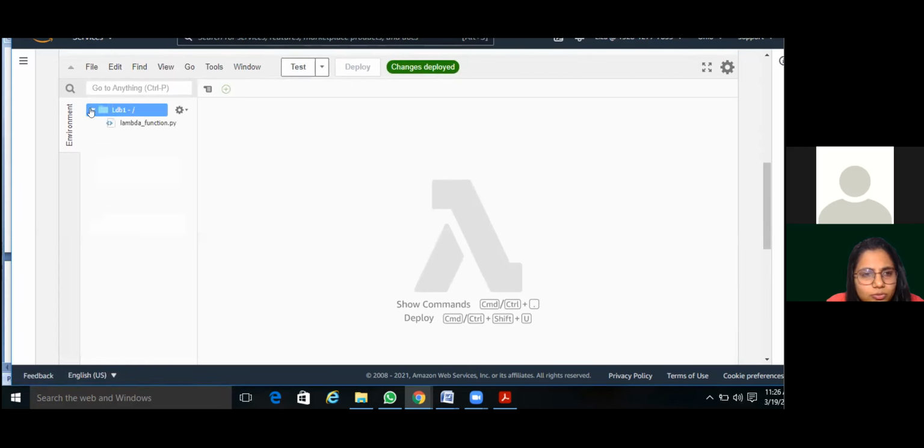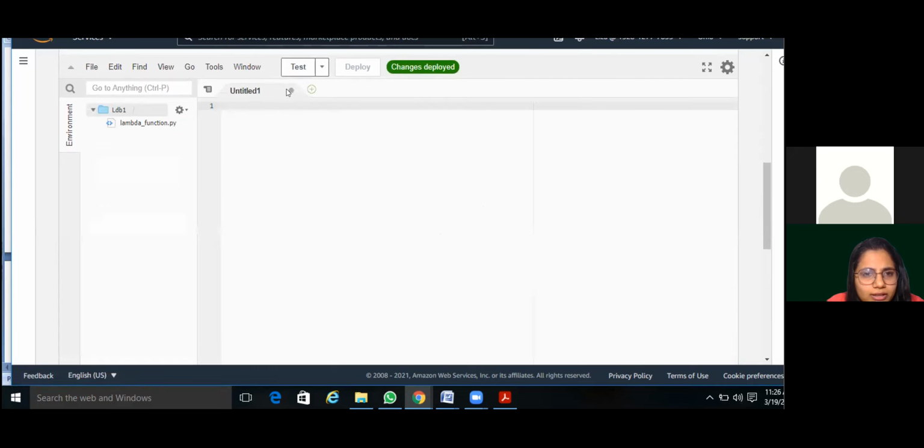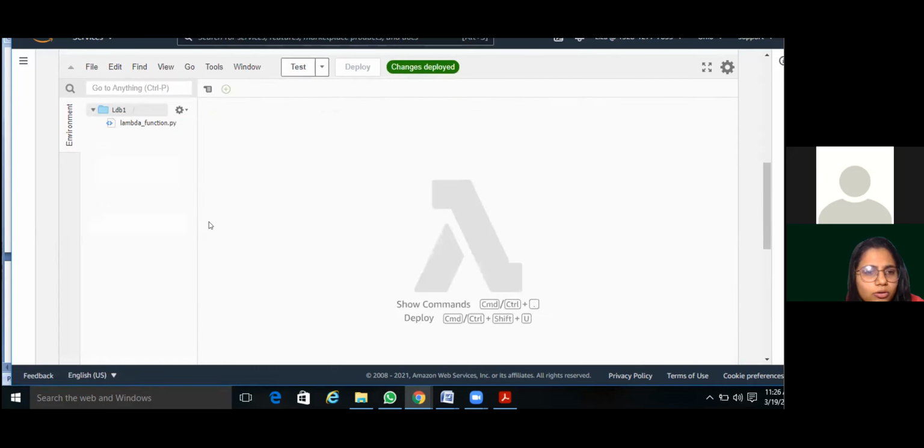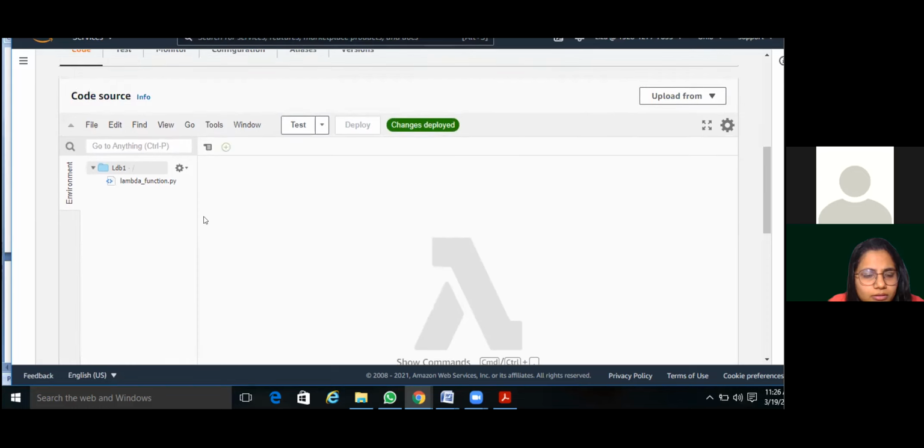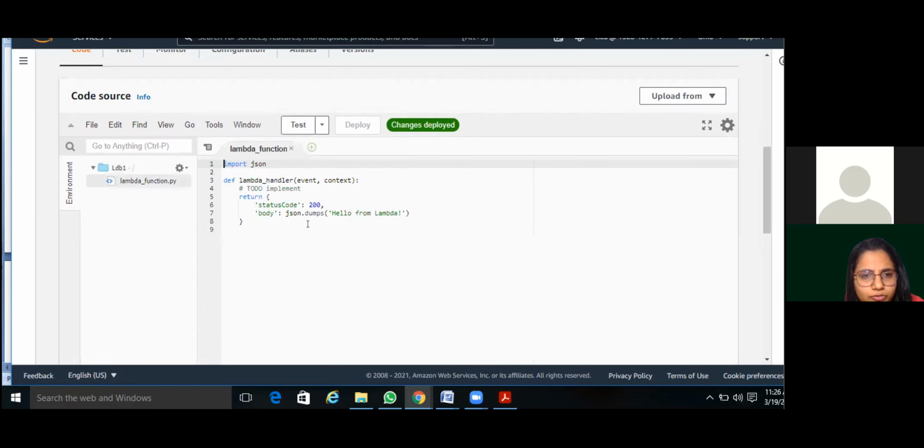It's correct. Just click on the .py file. No, no, no. Don't add a new file. Okay. Click on lambda function.py. Where is it? Right here. Oh, okay. Yeah, and select it. Now remove this code from here. Copy and delete.